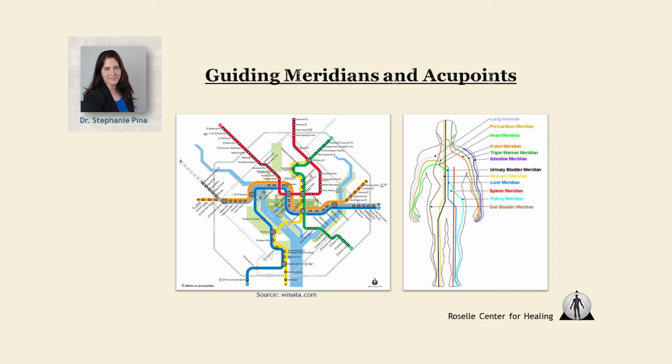Just because a meridian runs in a certain area or a pain is located in a certain area, say for example in the shoulder, it doesn't necessarily mean that you have to use a shoulder point. You may not have access to it, just like that station that was blocked.